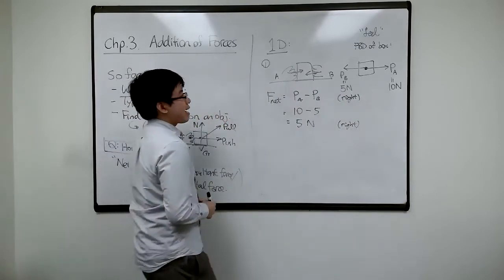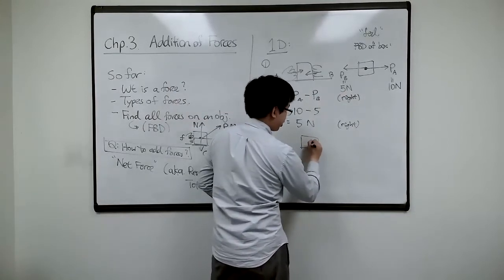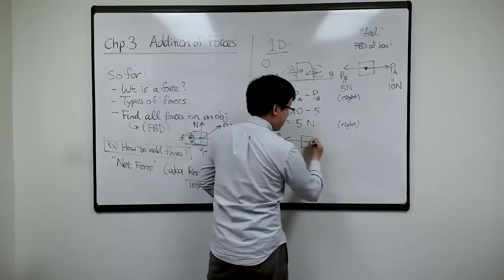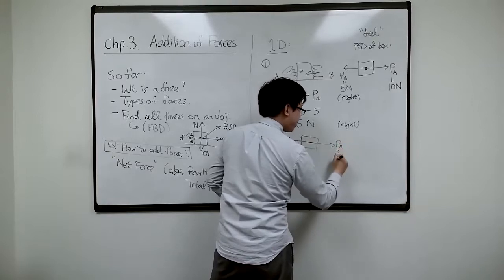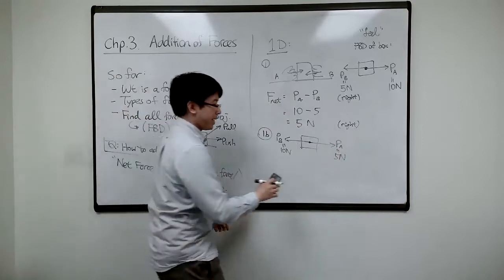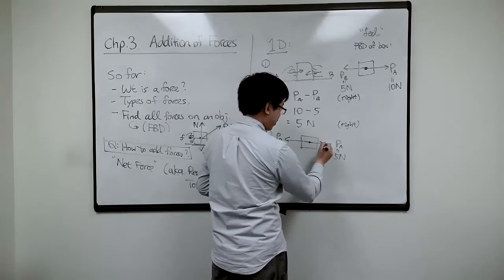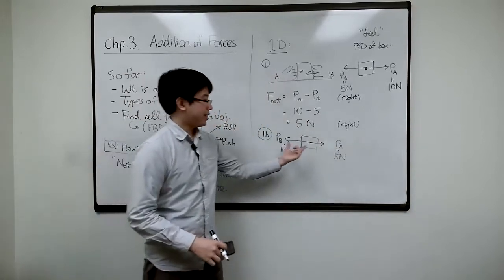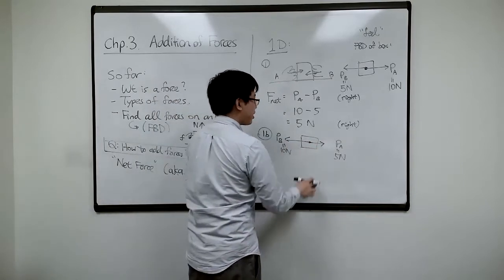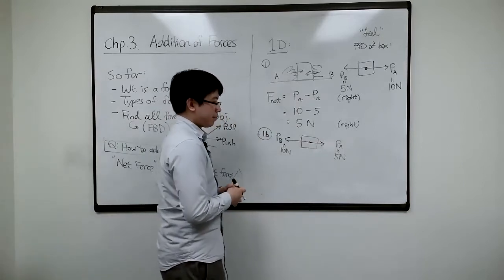Okay. Now let's change up the example a little bit. And instead, I'll just draw the free body diagram. PB is 10 newtons and PA is 5 newtons. What's the net force? In fact, if I do it properly, I should draw a shorter arrow for PA. Technically I should do it to scale, exactly half of this, but in an exam and in most situations, our diagrams are just to help us visualize it, and we're not too worried about it.